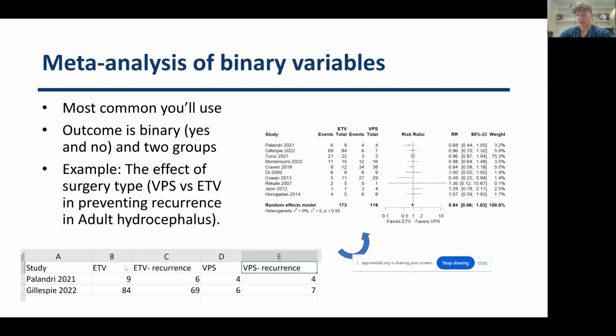This table in Excel on the bottom left shows the exact data points that I have collected and used as inputs to make this chart. So all I've got is ETV, the amount of cases that recurred, shunt, and how many shunt cases recurred. I also have the study, the name of the author. I have nothing else. So this should really prove to you that if you have the right code, doing this process and doing the steps, you don't have to do anything crazy with your data set. If it's lined up right, you only need 3 or 4 variables to actually create this full meta-analysis. So hopefully that's one nice myth busted.